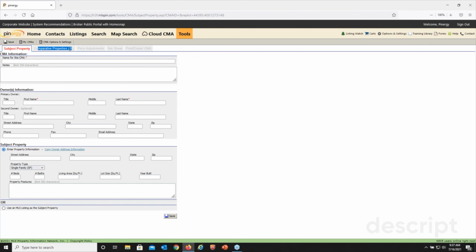So usually when you're looking for comps, you want definitely solds, and you'll probably put a lot more weight behind solds than what's on the market, but you do want on markets. But you've got to keep in mind that on market can ask whatever they want, doesn't mean they're going to get it. So you've got to take that with a grain of salt when you start analyzing the comps. So we try to find similar properties under the Comparative Properties tab.